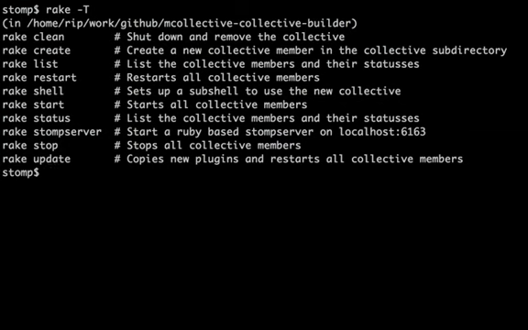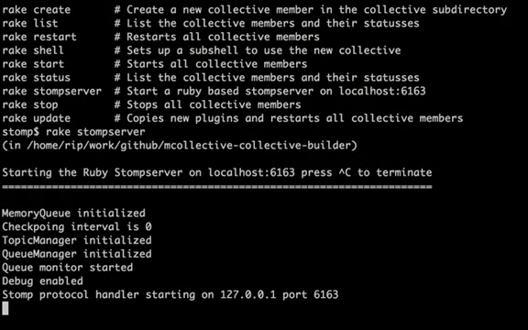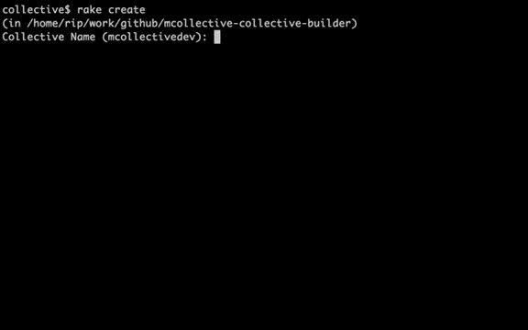This is a simple virtual machine. It's just a Xen machine, one core, half a gig of RAM, small setup. So I've installed the RubyGem Stomp server, and running the Stomp server task will set up a localhost port 6163 Stomp server for me. If we go over to a different screen here, we can say recreate. Each collective has a unique name. If you were developing against your shared ActiveMQ, for instance, you can just pick different names here, and they will all run separately. Here you give it the host name, localhost.